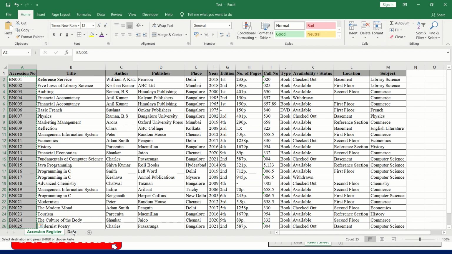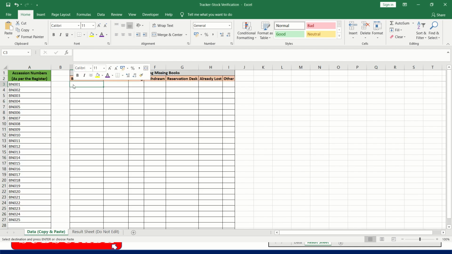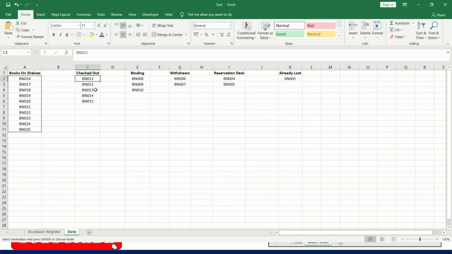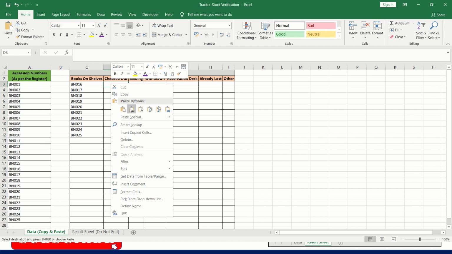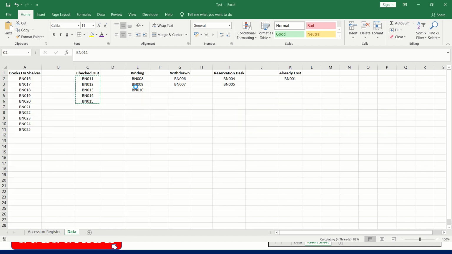Now I'm copying books which are available on shelf. So I'm just copying this, pasting this as values. You can see here. It takes just 2-3 seconds. Now books which are checked out. Now books which are sent for binding.